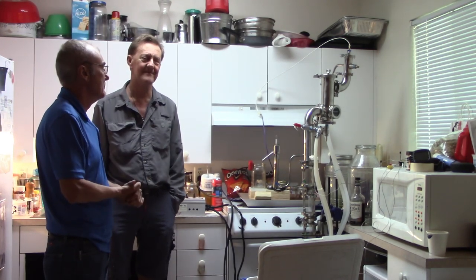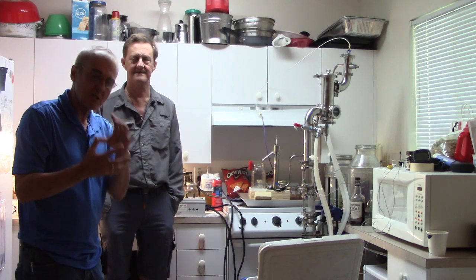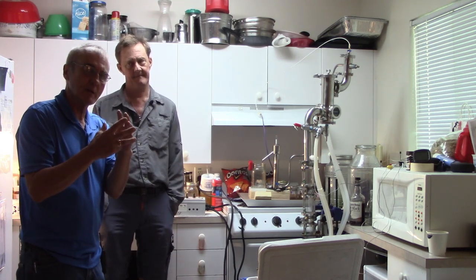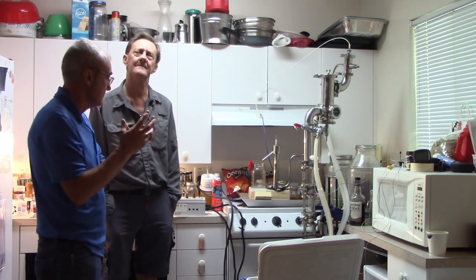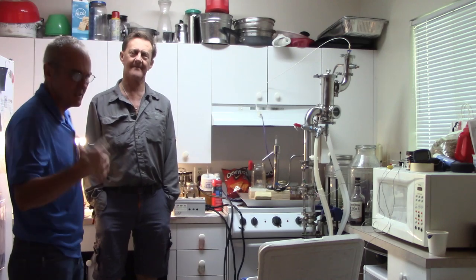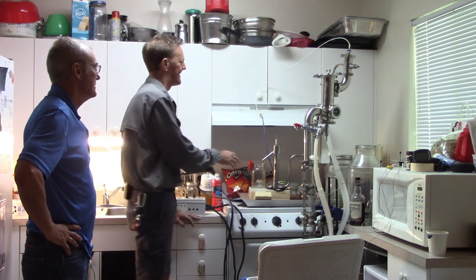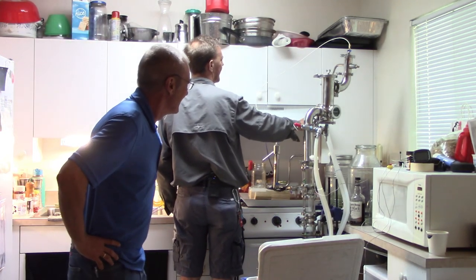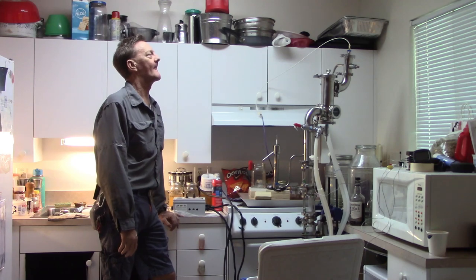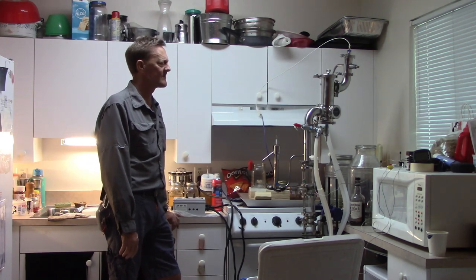It doesn't take a whole lot of fruit. One tip: if you freeze them the night before, the cellular structure starts to rupture inside the fruit — do this with any fruits you're going to use. It releases a lot more of those flavors and sugars much more easily. The next day you just let them thaw for a couple of hours, give them a crush, and throw them in. It's working great — I'm really happy with it. That blueberry goes really well with the molasses — what a combination.